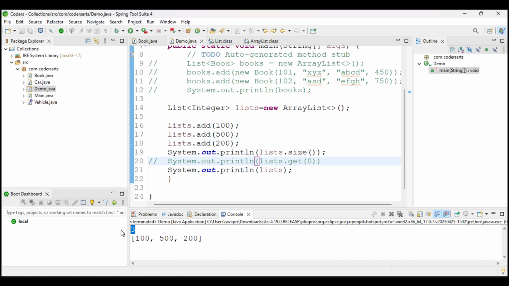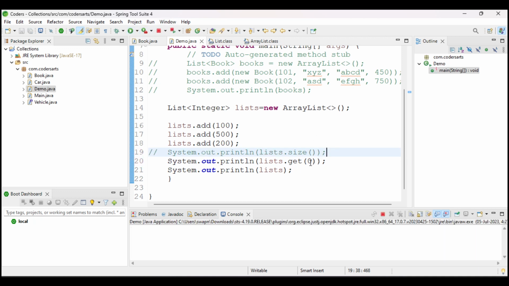So if you see, the size is 3, and if I want to get the element present at the 0th index, I have to use index 0, and it will give me the element that is present, that is 100. It will return me the 100.